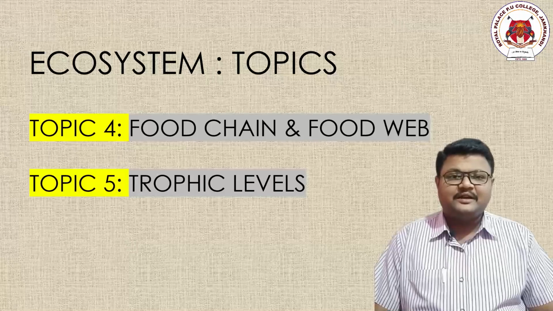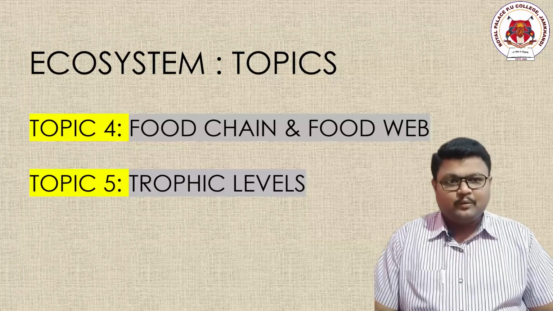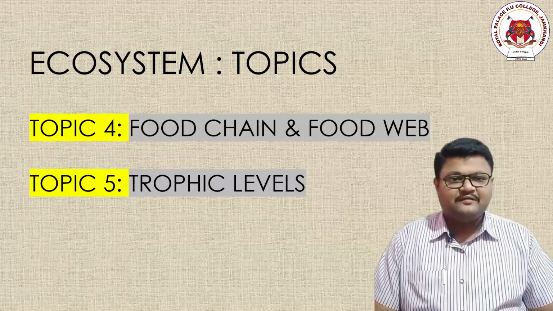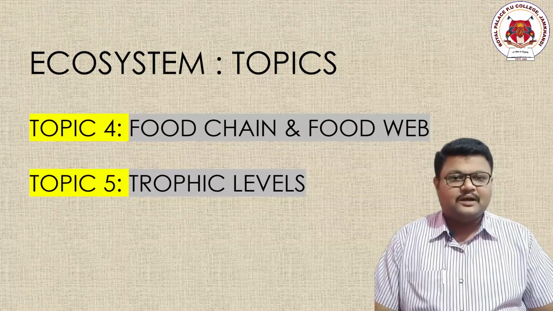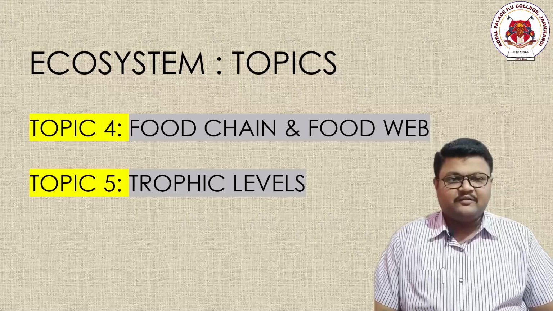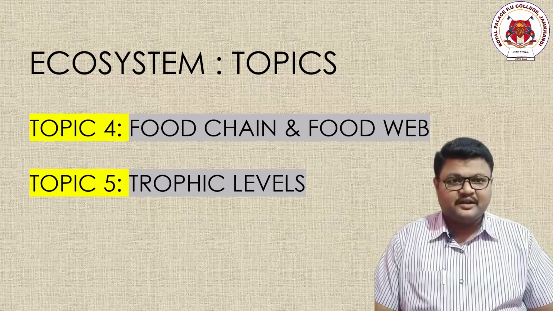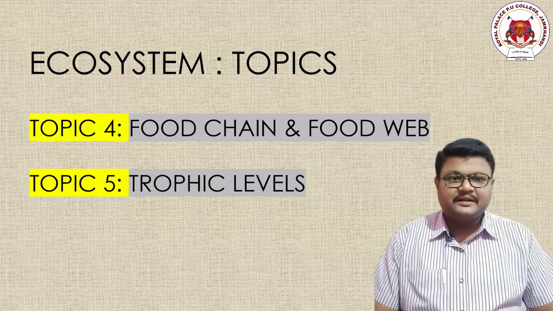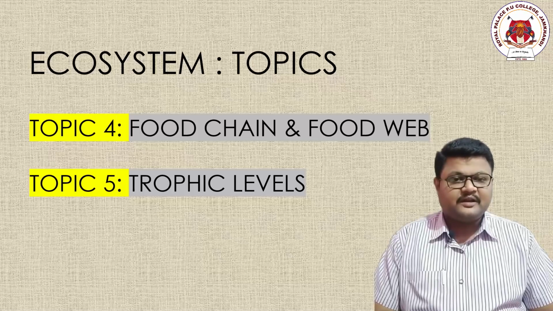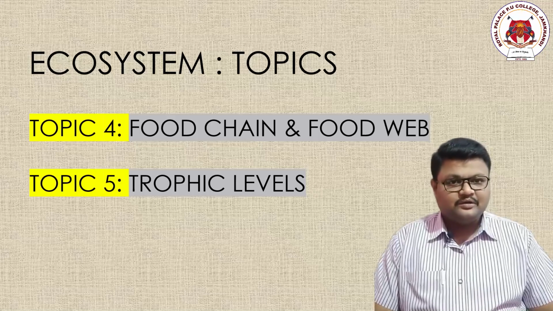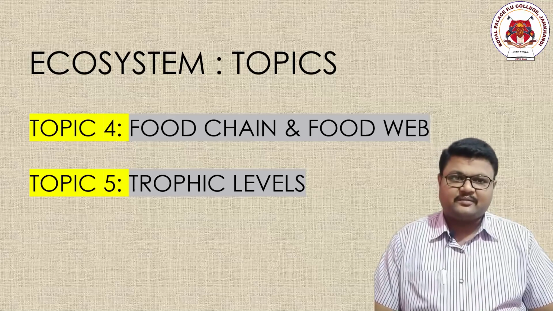Today we will be studying two topics. Topic number 1 is food chain and food web. Topic number 2 is the trophic levels. Someone might ask why study two topics in one video. The reason is that to explain either of these topics, they are interlinked in their explanations. So I thought to add both of the topics and explain them together.